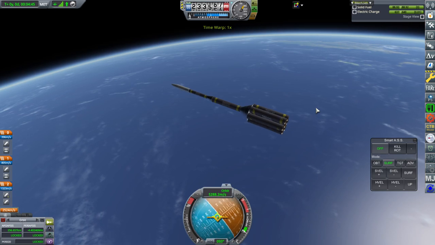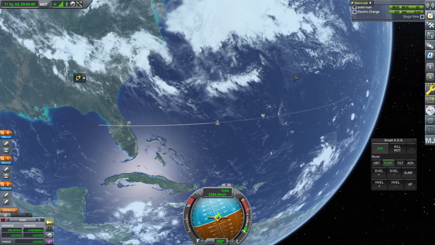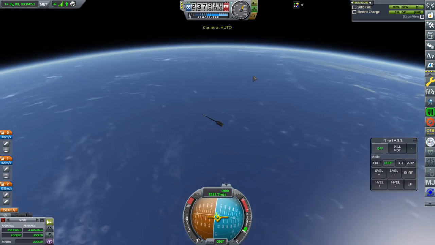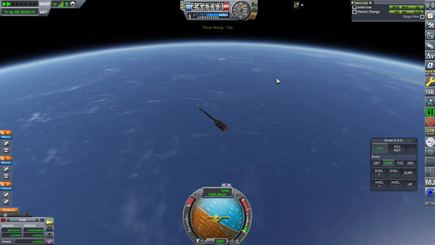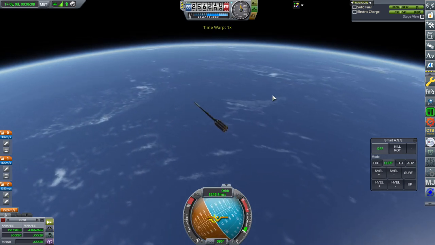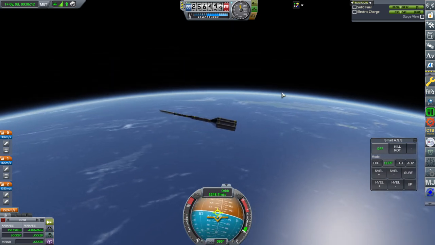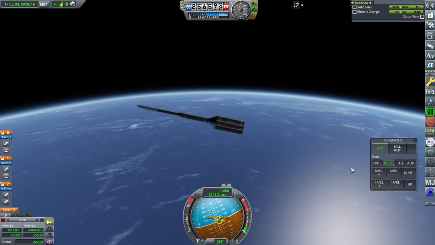Now, worried about comms, we've got Bermuda happening, or I assume that's Bermuda. How many islands in the middle of the Atlantic can there be? Okay, approaching apoapsis. We're a little bit off, but let's try it. Oh, I guess we'll just say we spin stabilized.